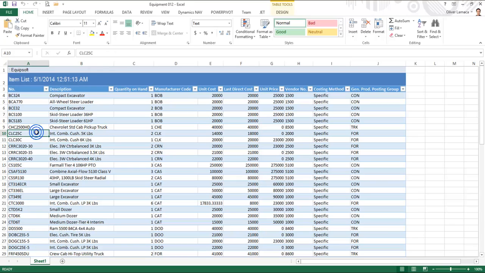For instance, let's take a look at this item number CLC25C, and the description is internal combustion cushion 5,000 pound, or 5K pounds. What if we wanted to say to ourselves, well, we really spelled that incorrectly, and instead of 5K for 5,000, let's modify that to an actual number, 5,000.